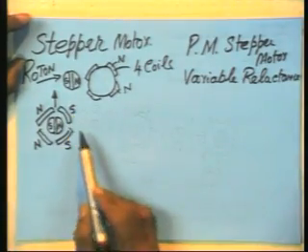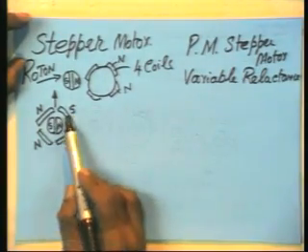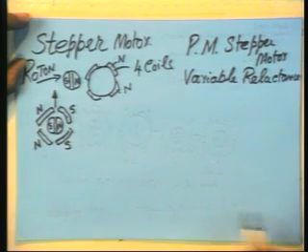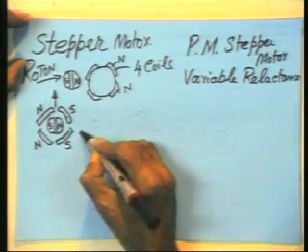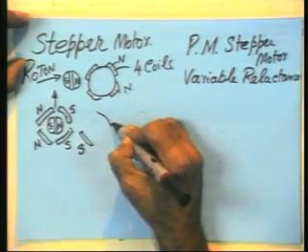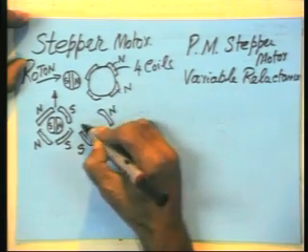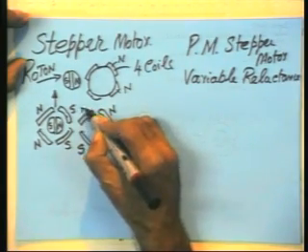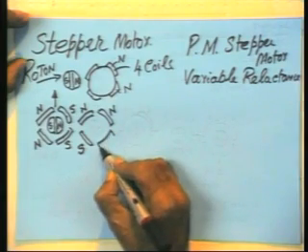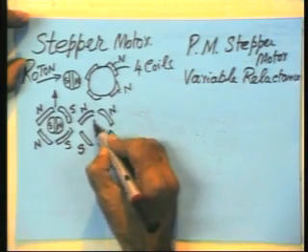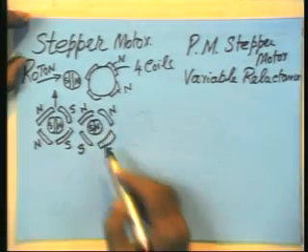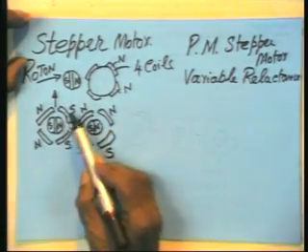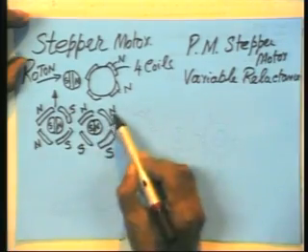So I am not showing the entire circle of the stator. I am just showing these 4. North, south, north, south. Then what you do is you switch these so that this becomes south and this becomes north, and this is still north, this is still south. It's a very simple way of understanding stepper motors. This is south, this is north. You switch. This was originally north south, now it has become south north.